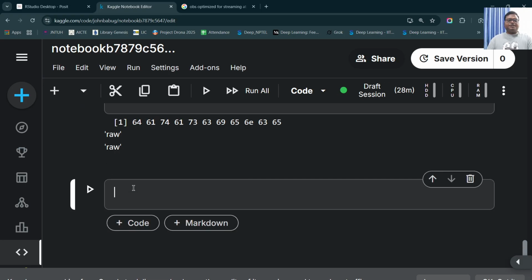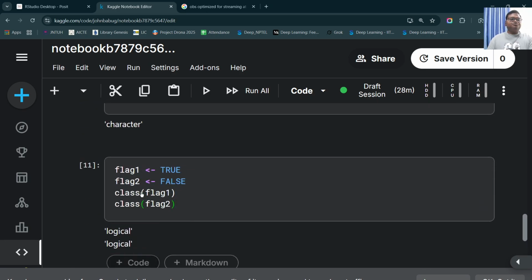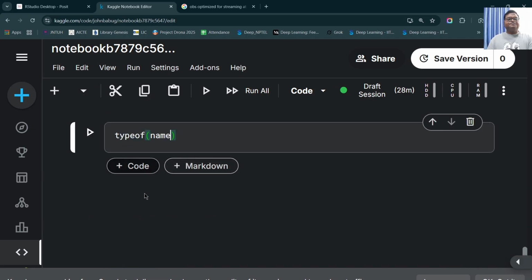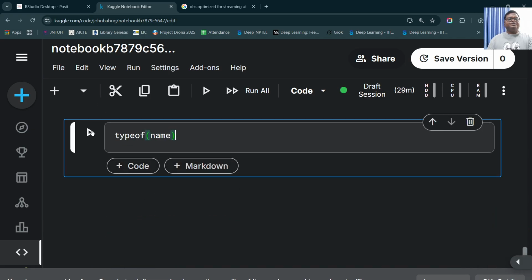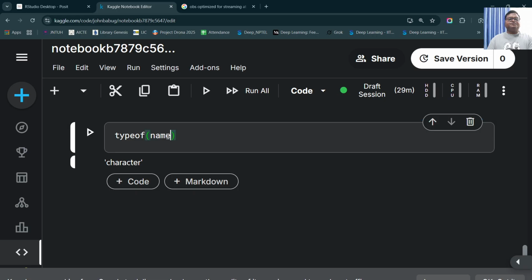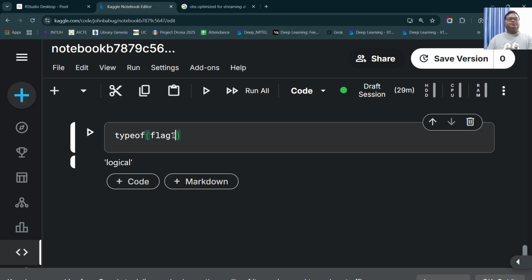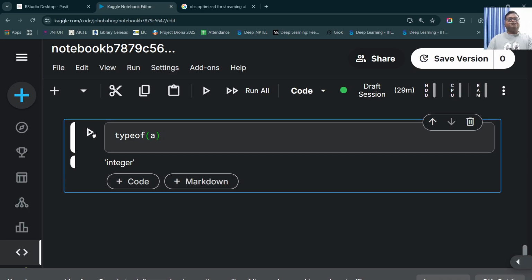So I can use typeof of name, character; typeof of flag1, logical; typeof of flag2, logical; typeof of a, integer.